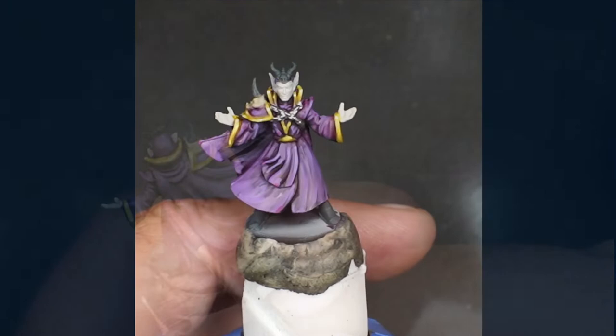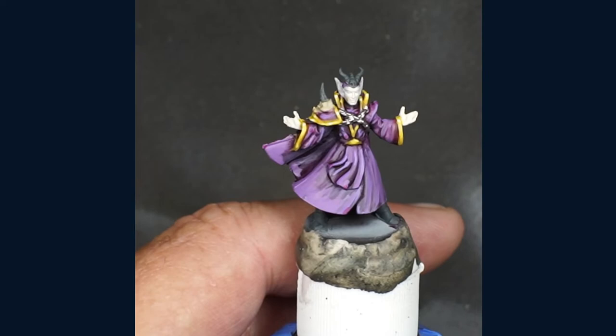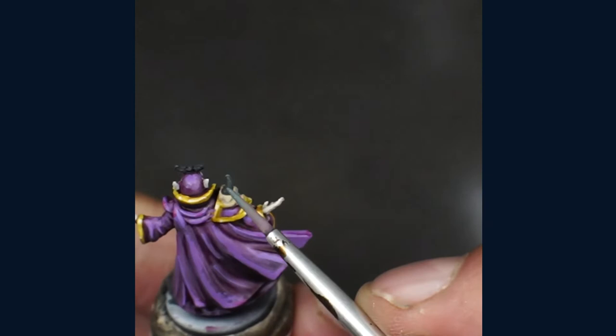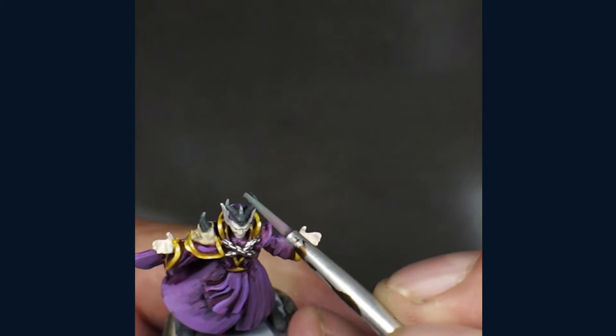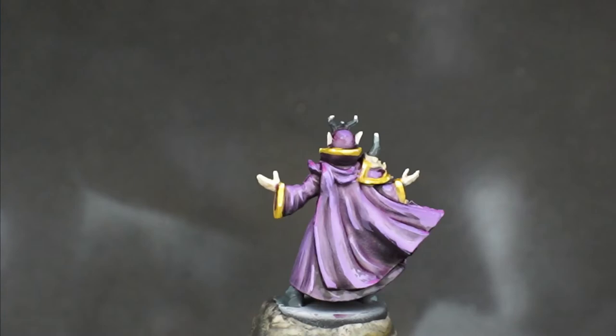Do the rubber highlight for the highlight on the horns, on the skull, on the shoulder. So a little bit of highlight here for the tip right there, for these as well. Get those. There we go. This guy is done, except for the OSL that I'm gonna put on the hands.